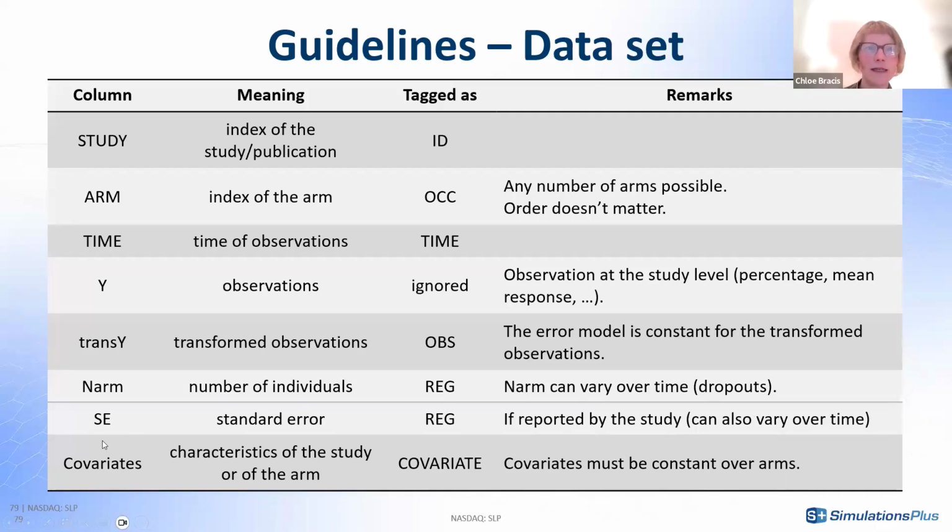Then lastly, we have covariates. These are different characteristics that we might think are explanatory in our model. This is also sometimes something we can do to control for the heterogeneity across different studies that we can still include in the same analysis. And just like in an individual patient data model where we'd need covariates to be constant over individual occasions, here we need the covariates to be constant over arms. So this is going to be some kind of data aggregated over individuals in that arm.